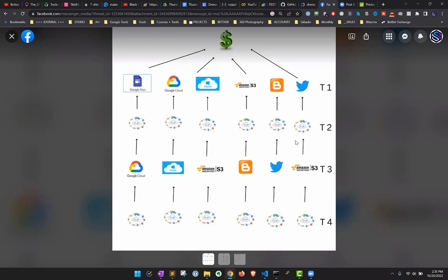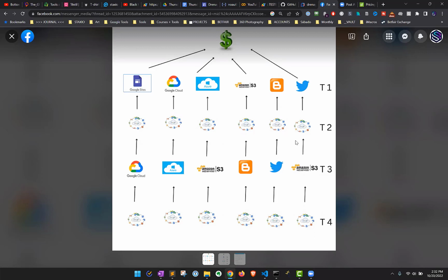Once I've built out the HTML file, I'll pop them all into a silo and then put them into the Google Drive, obviously. I try to mirror my website with all of the tier 1, for example, and the Google Drive to my money site. I create one blog, one S3 site, one Azure, one Google Cloud, one Google Sites, and it mirrors the structure of my main money site. And I do exactly the same with the Google Stacks on tier 2.